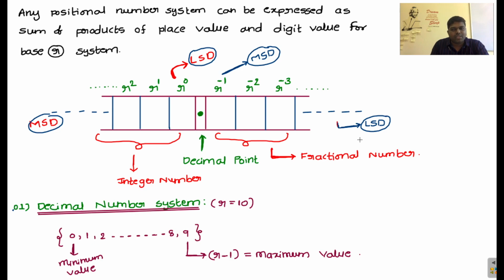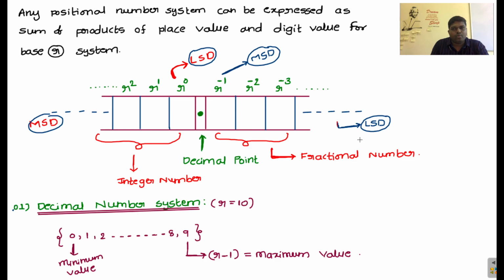Okay, most significant digit and the least significant digit, like that. So in the binary number system we can use a bit instead of a digit. That means most significant bit and least significant bit. In our digital circuits we are using that digital terminology, so that's why we are using bits.